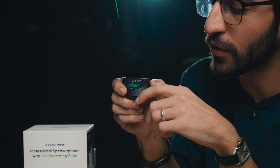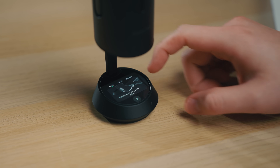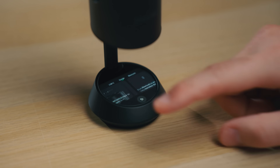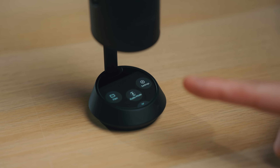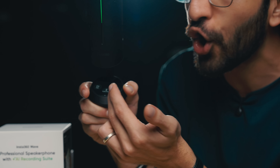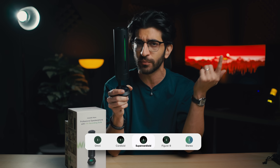We'll give you some close-ups of what you get here. If you swipe down, you can actually see the different connection options — you've got the Type-C, the dongle, and Bluetooth. Swiping up gives you options like files for internal recording and the audio mode, which is basically how you set the different polar patterns on the microphone — whether you want to record in front, 360 omnidirectional — all of that can be customized.